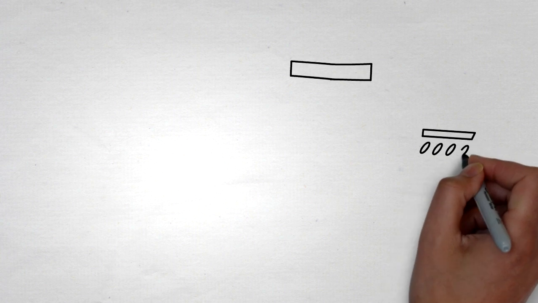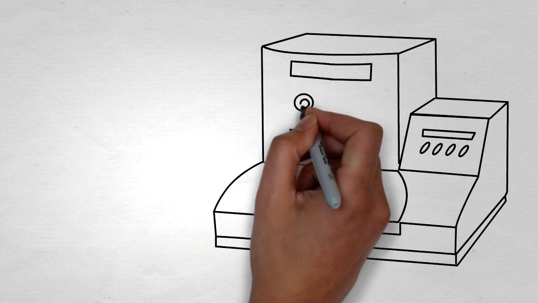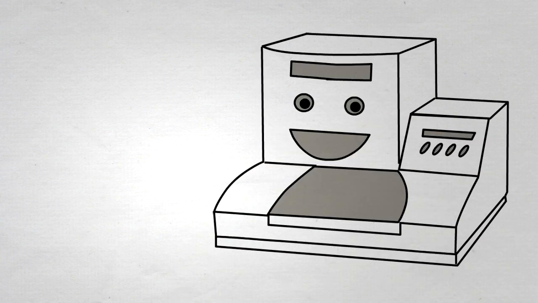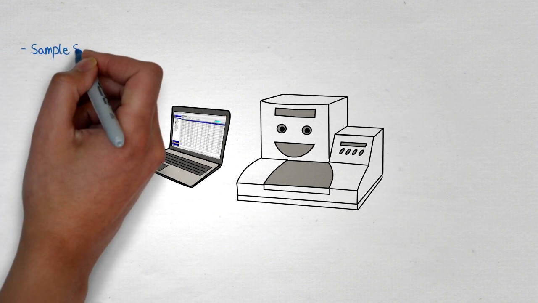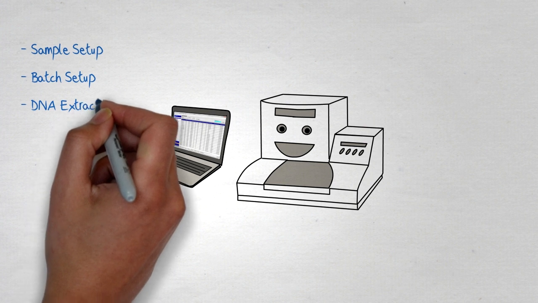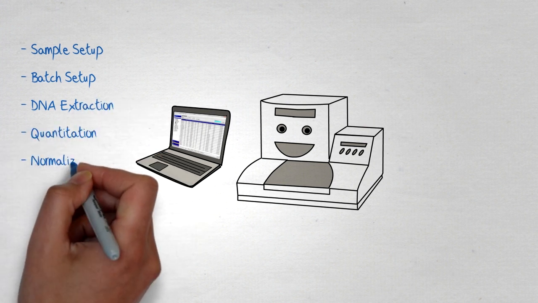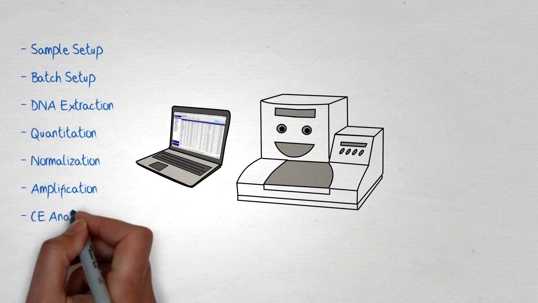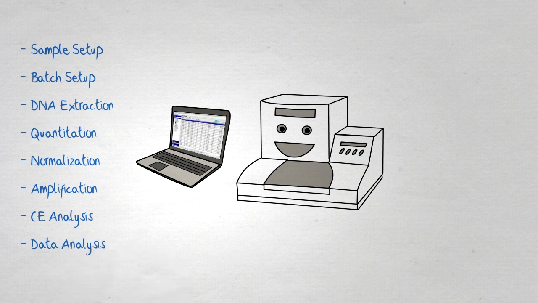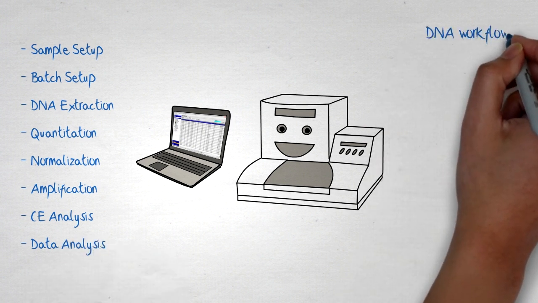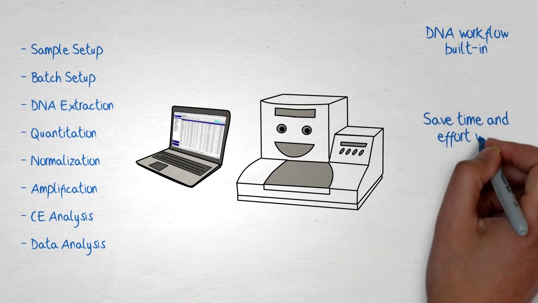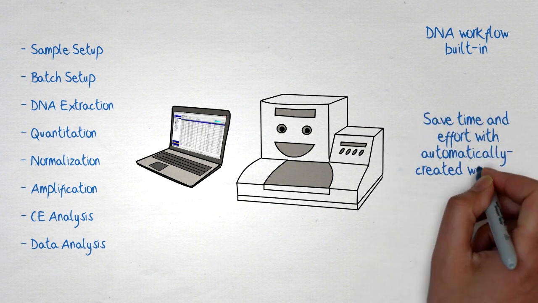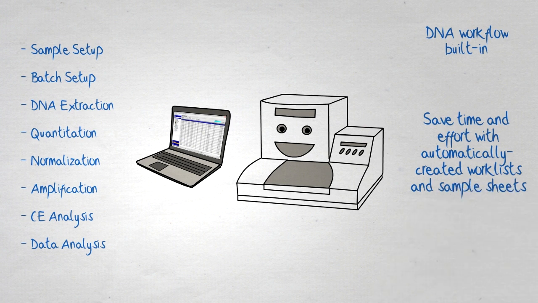STaCS manages the core of your lab's day-to-day at-the-bench work through every step of sample processing, from sample setup through DNA extraction, quantitation, normalization, amplification, CE analysis, to data analysis. The capabilities you need at each one of these steps is already built into STaCS, so that you, or your IT department, don't need to spend time and effort specifying them. We've worked with hundreds of biologists to perfect DNA workflows. This is the sample tracking part of what we do.